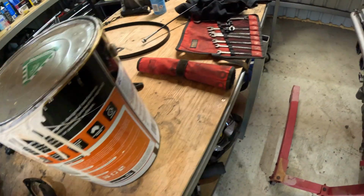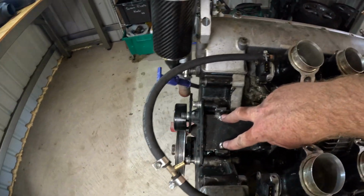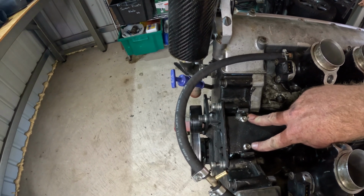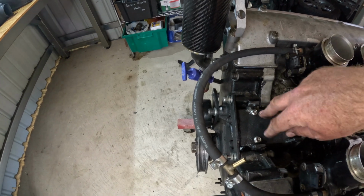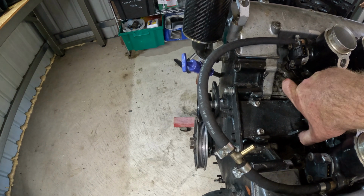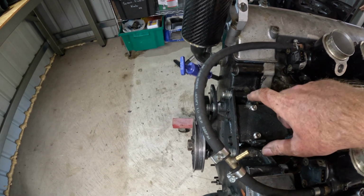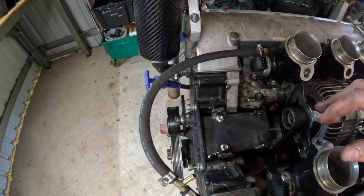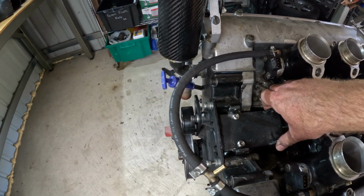You look at that and you think, oh yeah, that's a good idea, but then you've got your bolt mounts here, and what I didn't think of when I did this was, if you bolt this plate in, you've then got to try and get these bolts at the back in while the plate's there. That's not so difficult now with all the stuff removed while it's on the stand, but when it's in the car it's virtually impossible.